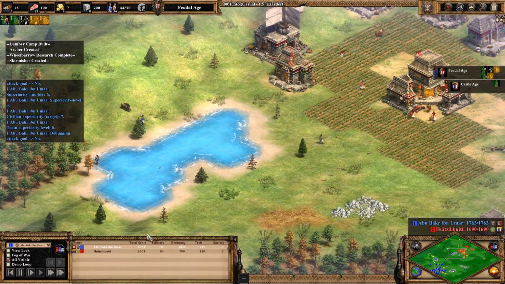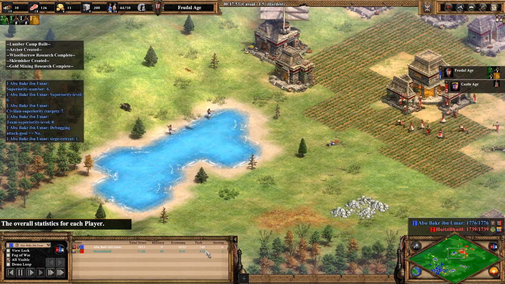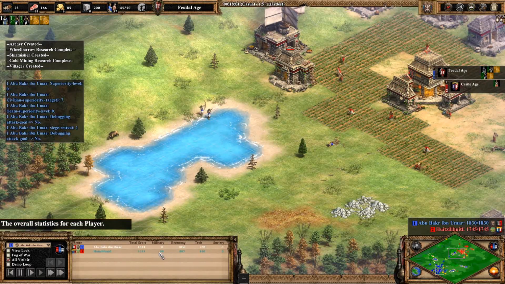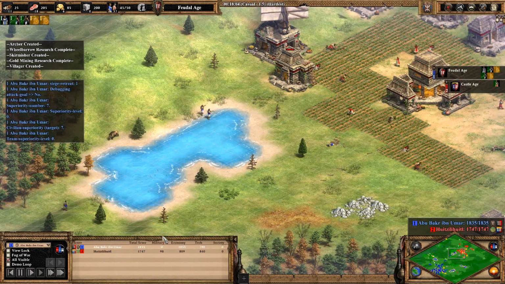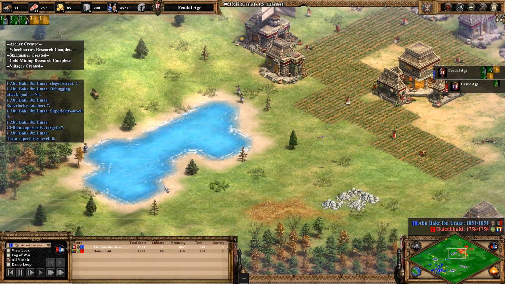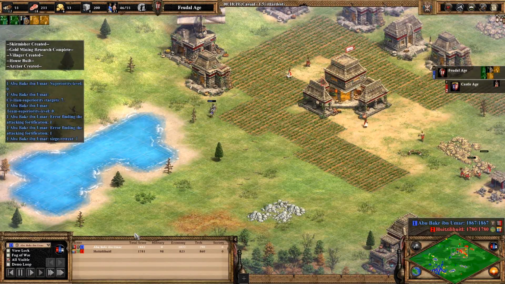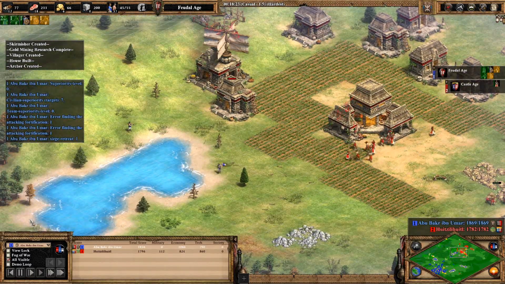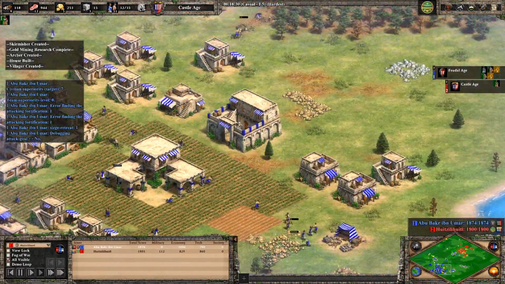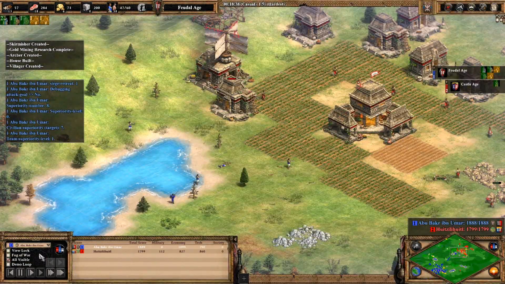But yeah, you can see the stats here. Blue's economy is better. Tech doesn't really matter too much when the numbers are so very similar. But Red's dominating in military, apparently. But yeah, I wish you could see what sort of villager count they're on. But let's just check out their populations. Wow, that's a massive difference. 32 population to the 47.